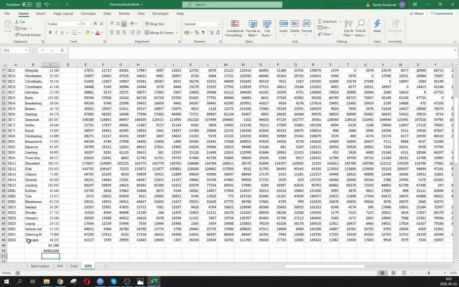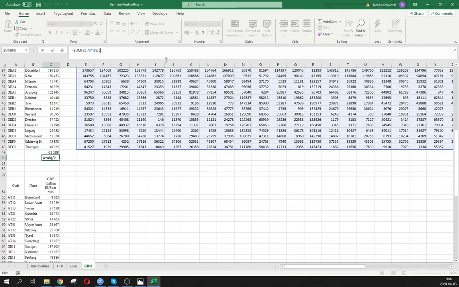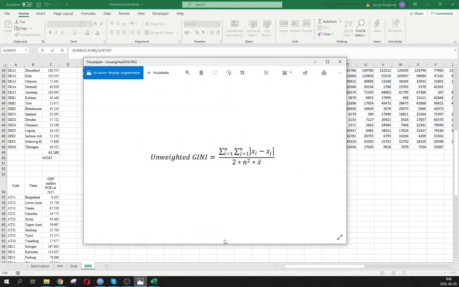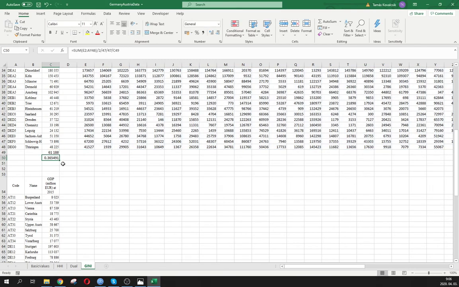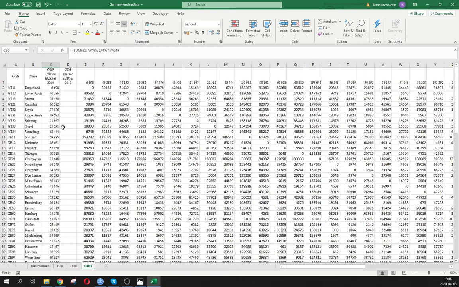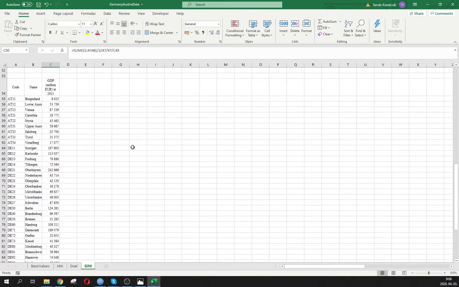If we just select all of the cases, we have the number of cases, which is 47, divided by 47, and 47 two times because of the square, and divided by the average also. We have the GINI index for the GDP at 2010.